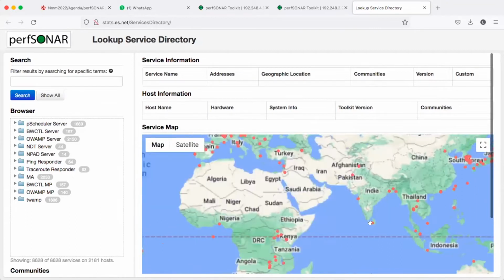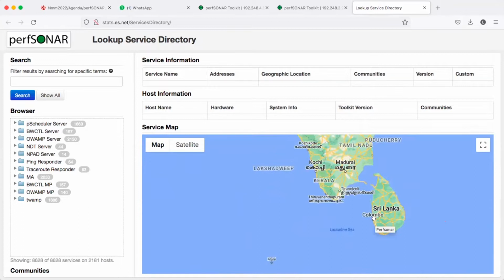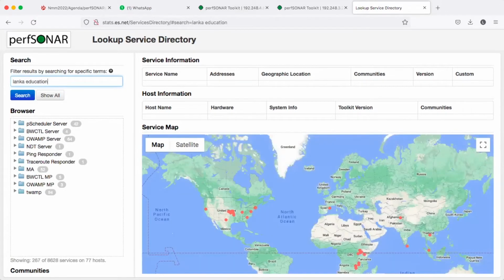So available nodes are shown here. If we search here in the search box, we can search for any name to choose any available node.